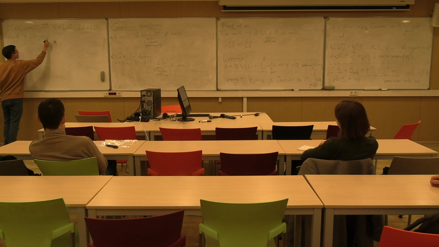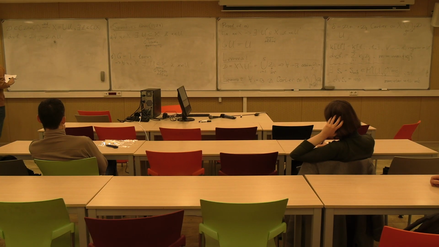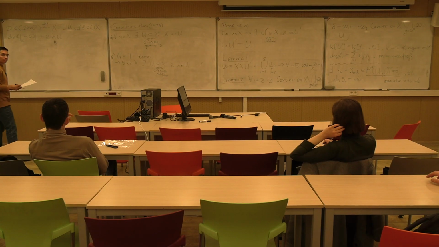Means D intersect with U_i. Okay? So I think on the left hand side you should also stick to U. Oh, yeah. Thank you. And to define a line bundle is the same as to cover your X by open subsets. I guess this is not the whole list, so there are more conditions.